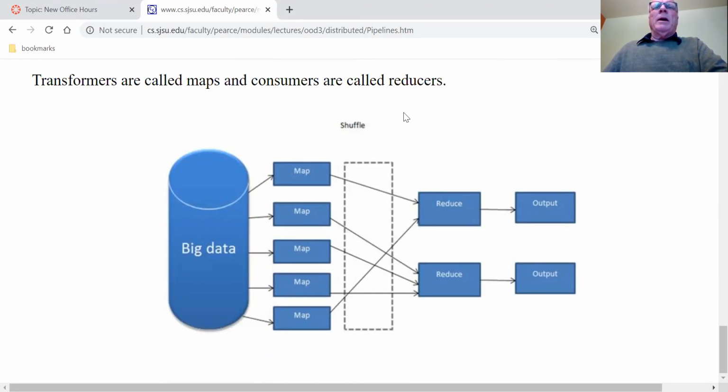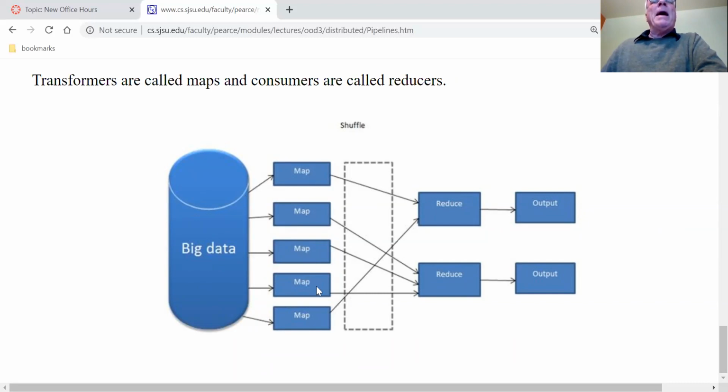So here we have a kind of MapReduce architecture. We have a giant source of data. I'm showing it as a single file here, but it'd really be maybe a dozen files. The data from these files is streaming into these map units.